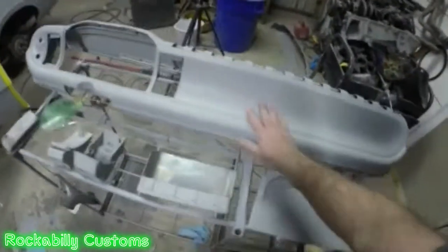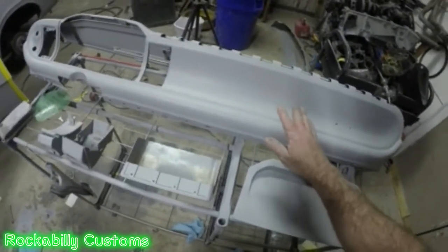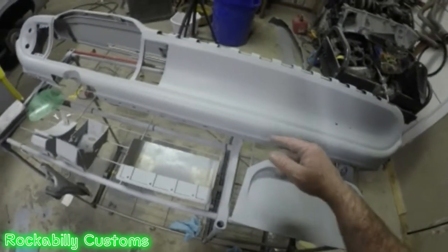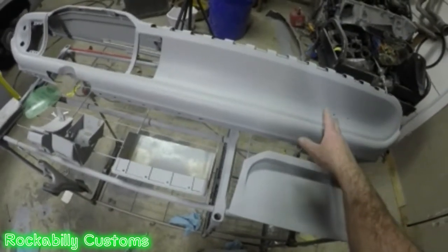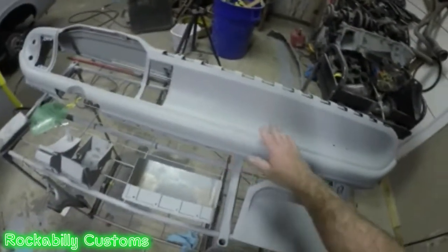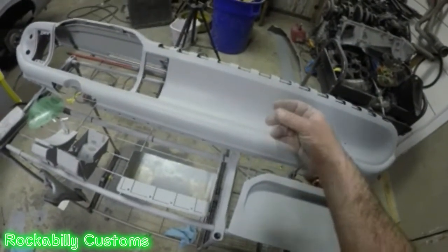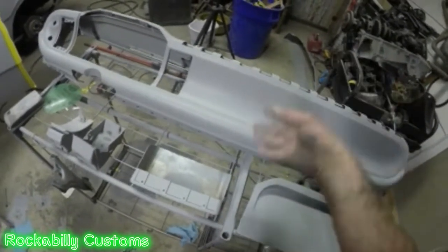But tomorrow I'm going to come back after this is actually fully dried. I'm going to sand this down, just hit it with 600 grit. I'm not going to worry about sanding it down to 400 grit then 600 like I'm going to do with the car, because the Maverick had texture on the doors and everything like that. This is smoother, and of course it's going to be matte, so you're not going to really see if there's any little imperfection. It's just going to be all black, and it's going to hide really easy.